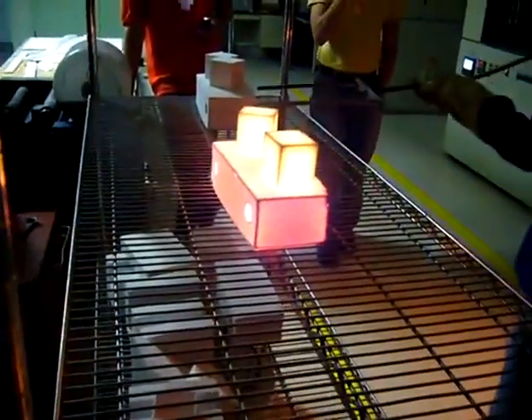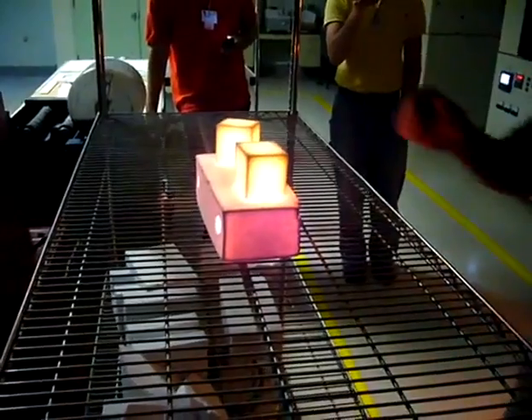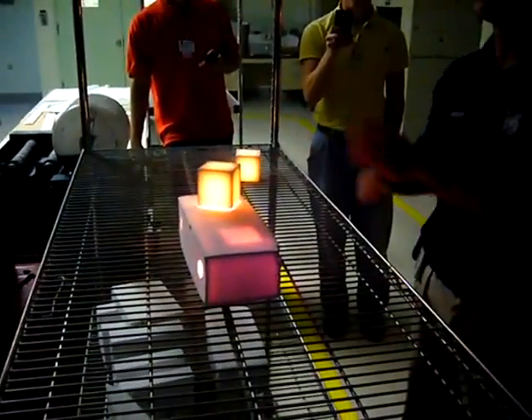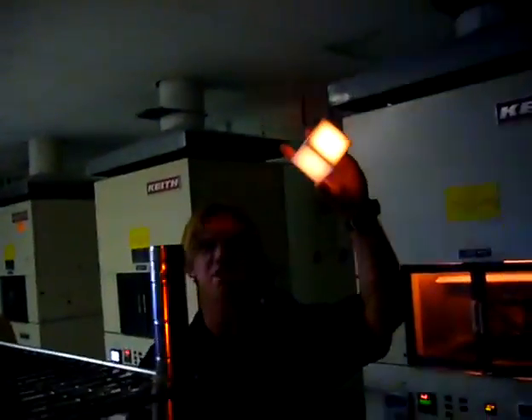If you put in metal, even if the metal did not melt, at least it would conduct the heat and keep the heat for so long that you couldn't get near it for hours. But look at that — you can take this off. It dissipates the heat so quickly that you can actually pick these up while they're glowing molten in the middle.